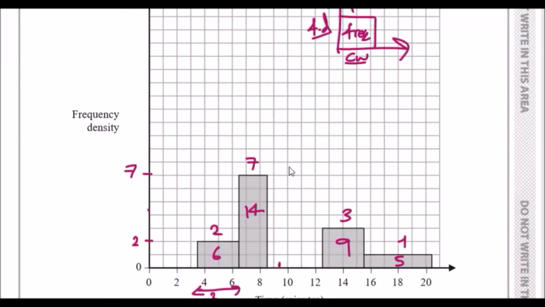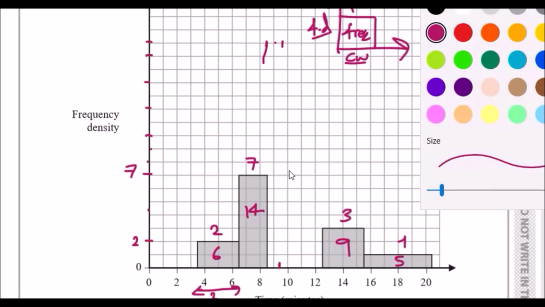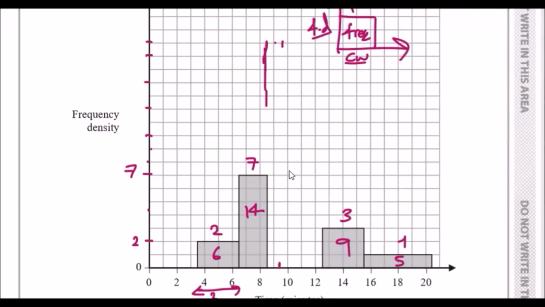So we have to go all the way up to 17. So let's see, 7, 8, 9, 10, 12, 14, 16, 17. So it'll be 17, between here and here. So this will give us a complete, oops. Yeah, use a ruler. This will give us a complete height of 17.